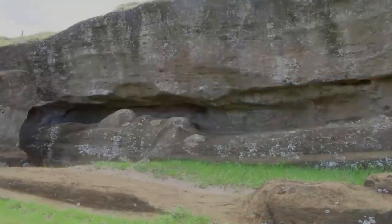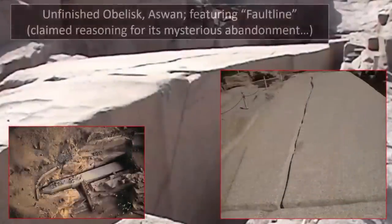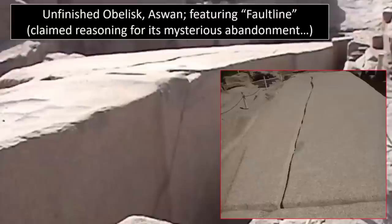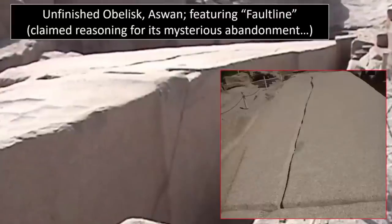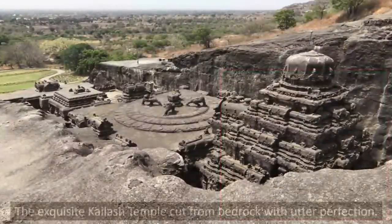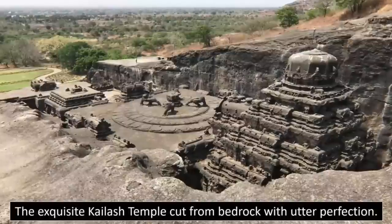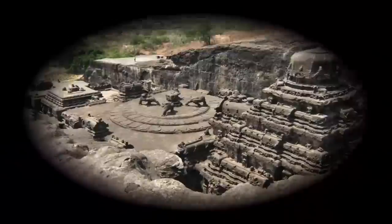The abandoned obelisk at Aswan, according to Chris Dunn's work, was not abandoned due to a crack discovered, but that this was post-abandonment. Yet more proof, we feel, of this catastrophic event, Yangshan Quarry also suddenly abandoned. These all could be seen as supporting evidence of a sudden disappearance of this once incredible civilization. Yet, regardless, to unravel and understand a civilization capable of such wonders as Kailash Temple, one which seemingly simply vanished, is a pursuit we find highly compelling.